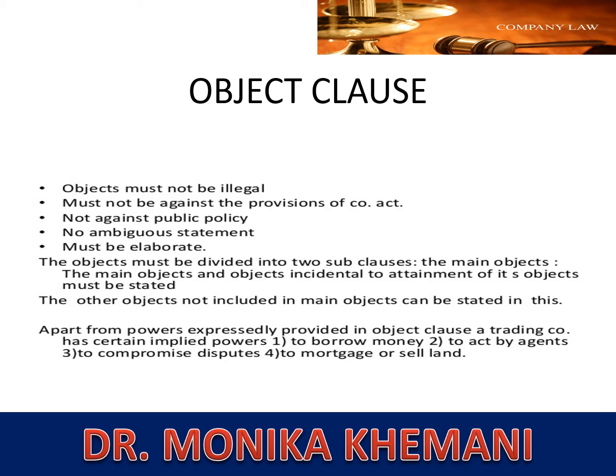So a company can choose any object subject to the following restrictions, following conditions. The object must not be illegal. That is, a company cannot be formed to carry on the business of smuggling, that is illegal. So a company having the objective of doing the business of smuggling means it is having ultra vires objects. It must not be immoral or against public policy. That is, if a company is doing trading with an enemy company, that is not allowed. It should not be against the Companies Act 2013 provisions.